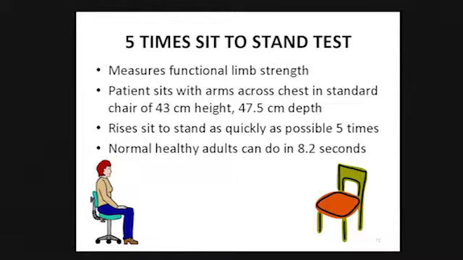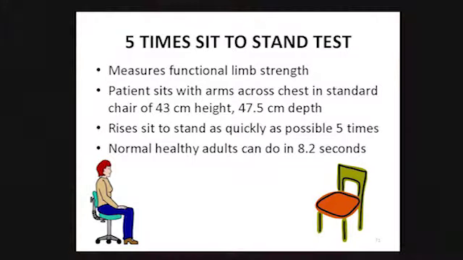Look through your clinic. Are all the chairs the same height? Probably not. So a 43 centimeter height chair, 47.5 centimeter depth chair. Can they rise up and down, sitting to standing, as quickly as possible? How many seconds did it take them to do that? Normal healthy adult, 8.2 seconds.